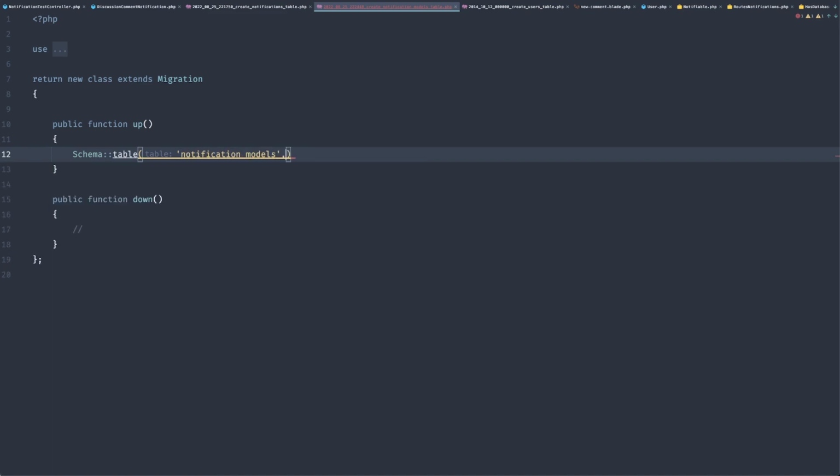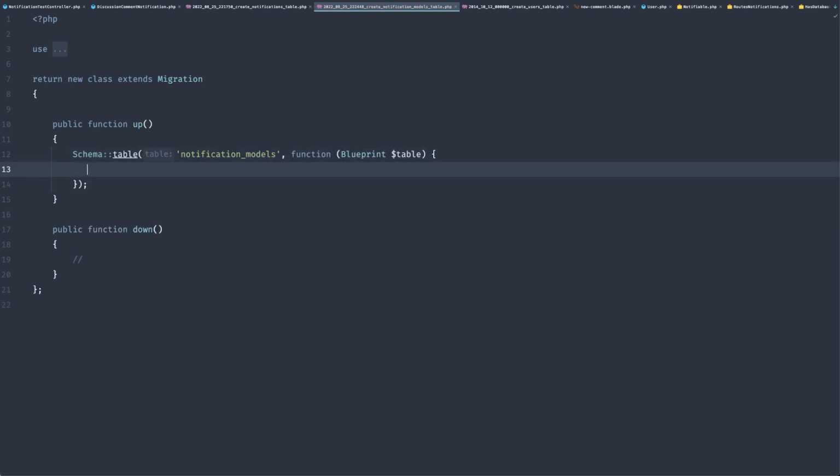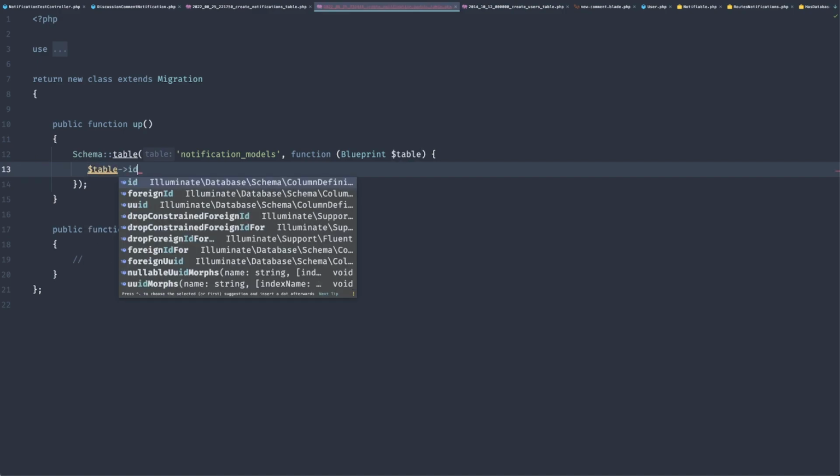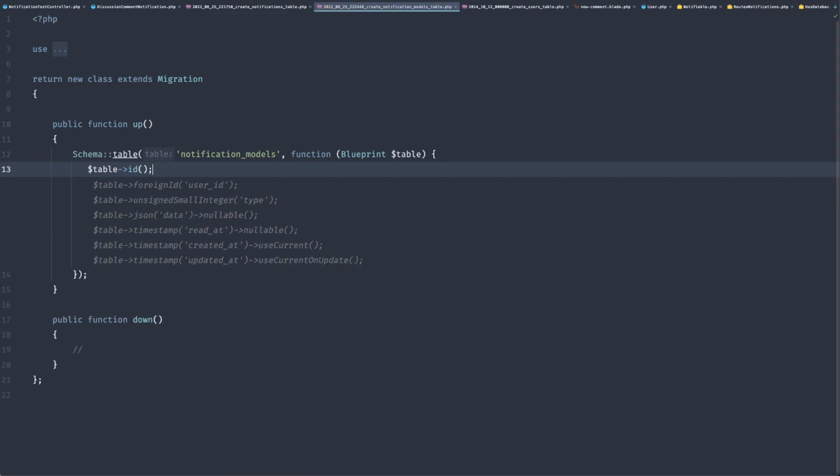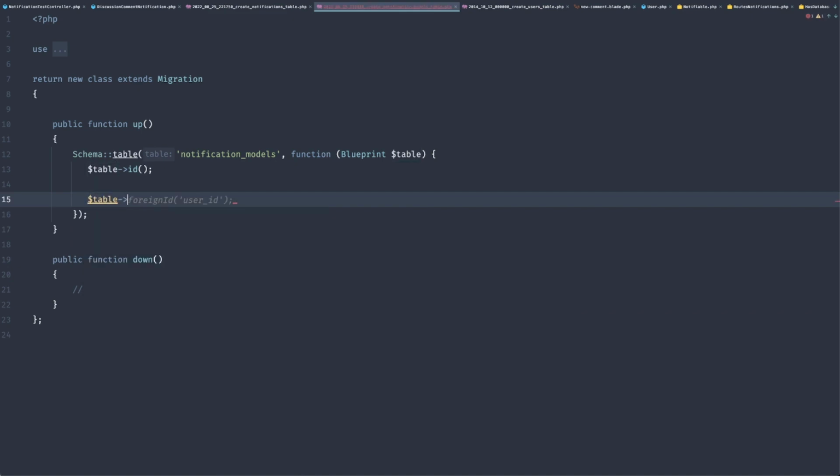So let us create the definition for it. It will obviously need an ID. It will need a reference to the notification.